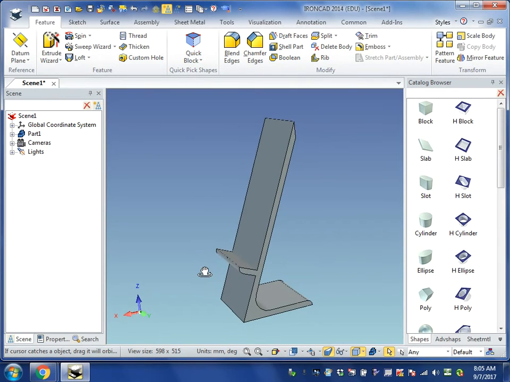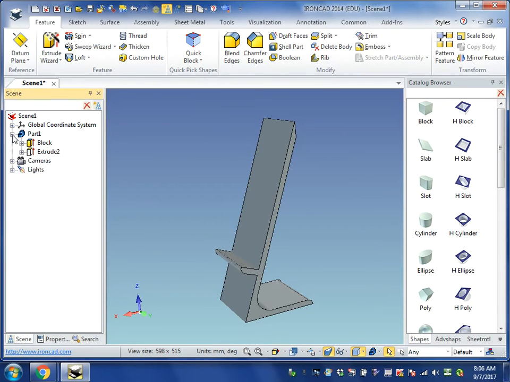One other quick thing that I want to show you is how to use the extrude command, go in and edit something. So we're going to use extrude to go in and edit this right here. And we're going to extrude this out so that we have a part where we can plug in our cell phone connection. So what we need to do is come up here and select part one.